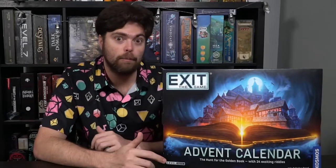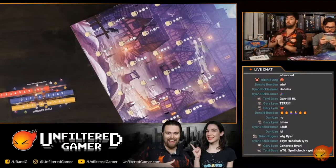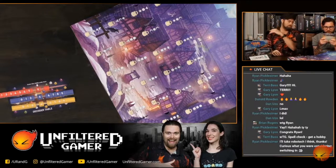This is an advent calendar. How it plays is pretty simple. You open up the box and it's going to have two separate booklets — one is a storybook and one is how to play. You'll read through the how-to-play up until the point it says to stop, then you'll go to the storybook and read day one. Each day is going to give you a story that is continual from day one all the way until the last day, and the main rulebook is going to have answers, solutions, and clues that you can use as you move along.